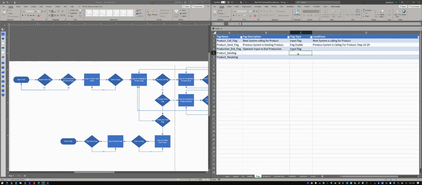We'll create those flags, and those are activation flags.